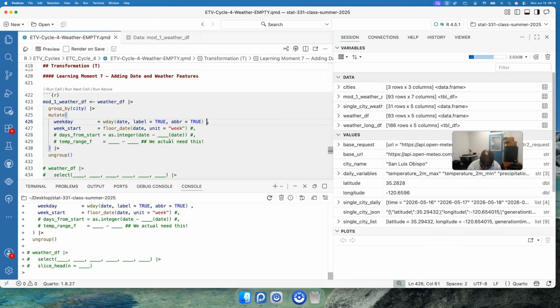We could also find out the days from the actual start of the date. So this will be min. And this is actually a really cool thought, just to be able to know how many days since the start of the experiment, or start of the data collection. So we look at this again.